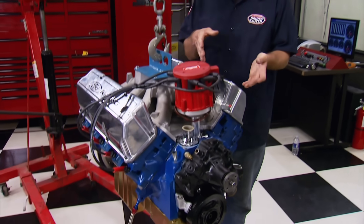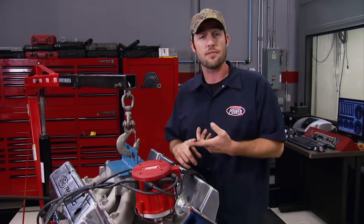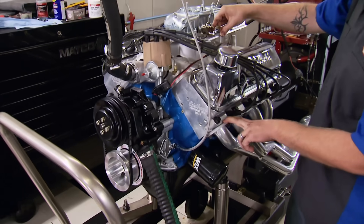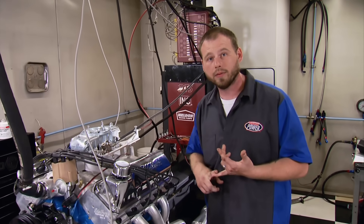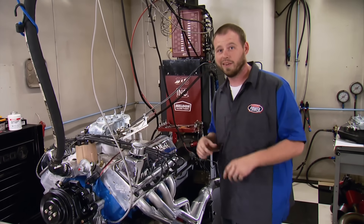Today we proved that the 2V and 4V heads both have their purpose — the 2V for the street, the 4V for high-performance race engines. They had comparable numbers because we never saw the full potential of the 4Vs: this engine had a mild camshaft, mild compression, and we only turned it to 6,000 RPM. Unless you plan to build a Cleveland with high compression, a big camshaft, and you're going to turn it at 7,500 to 8,500 RPM, the 2Vs are the way to go. The Cleaver packed quite a bit more punch thanks to a bigger camshaft, aluminum heads, and that 4-inch stroke. Idle quality was perfect, we had over 500 foot-pounds of torque, and with the dual-plane intake, vacuum, drivability, and throttle response won't be a problem.